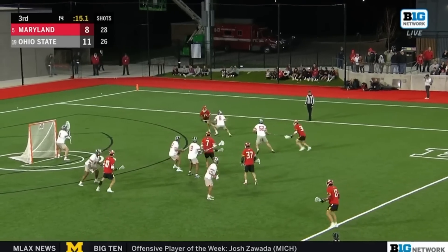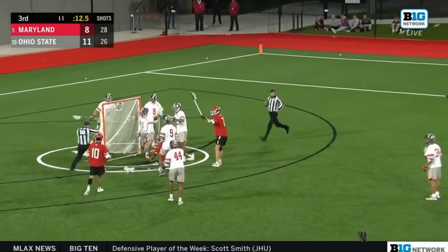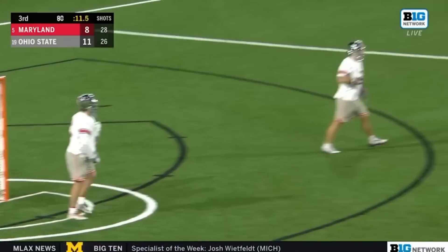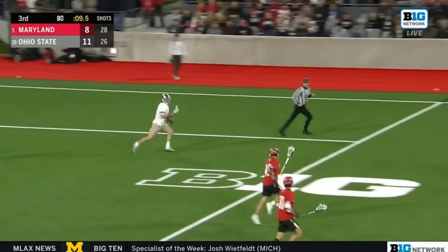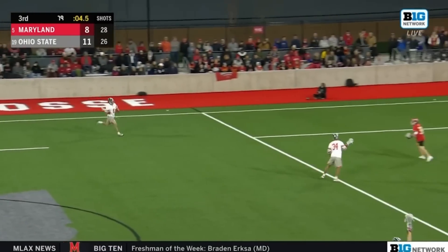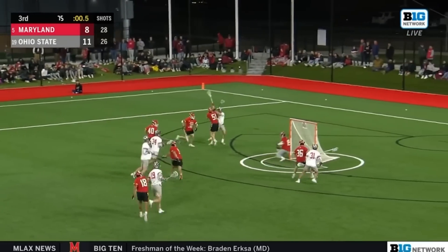15 seconds left in the frame. Diving effort — rock attack — score! Kelly, though, in the crease — they'll wash it out. No goal. Looked like he landed in the goal mouth. That's a break for Ohio State. They overplayed, overshot Kelly. Great move to the cage — just lands in the dreaded goal mouth.